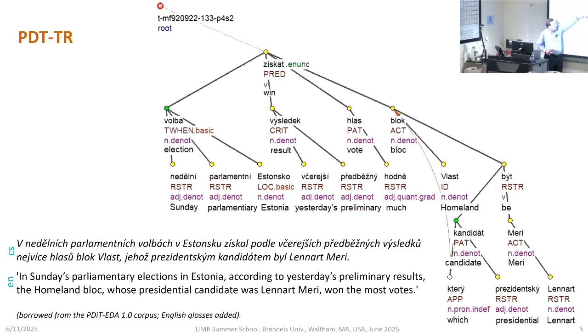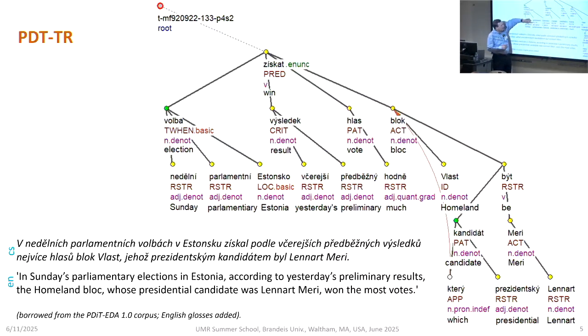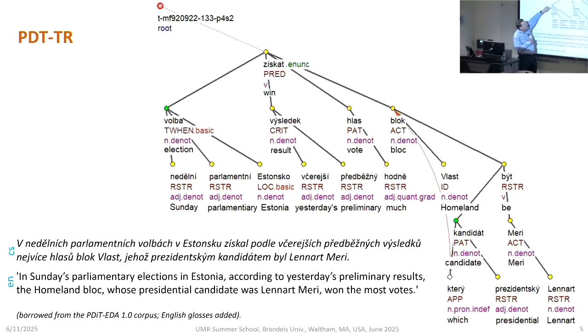The relations, I mean, each of the relations has a label, and the label is the brownish thing here. So it's always in the dependent node, but that's the relation of this node towards the parent node. So, for example, this is elections, and this is parliamentary. So this is an attribute or restriction of which type of election it is. So this says that this is parliamentary elections. Sunday, same thing. So the semantics is also halfway, because it would not say this is time, but it says it's just that the elections were Sunday. So it's Sunday election, not the Monday election.